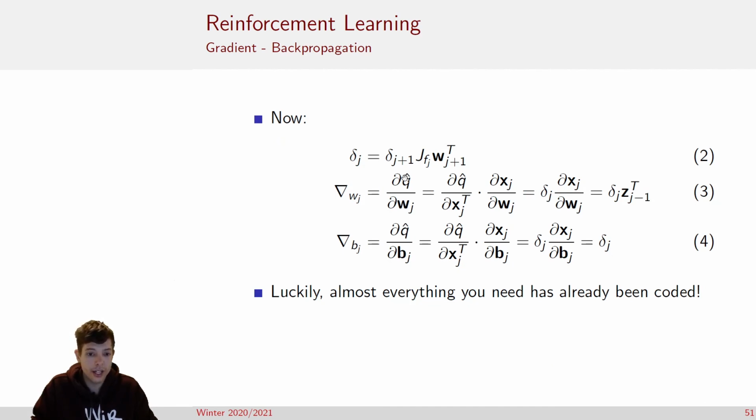That would then be the gradient with respect to the weights, and the gradient with respect to the biases is just delta j, because the x, so the regression part of the neural network, has a derivative with respect to the biases of 1, because it's just a constant. If I increase the constant by 1, then the x would also increase by 1. So pretty simple, this is just 1. And we have delta j in here as the gradient for this weight.